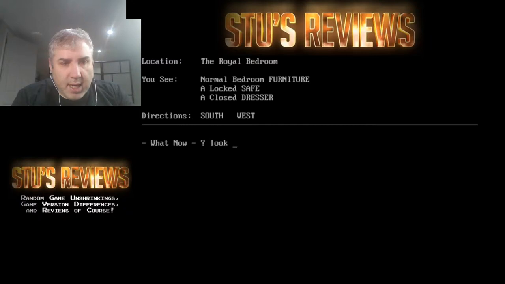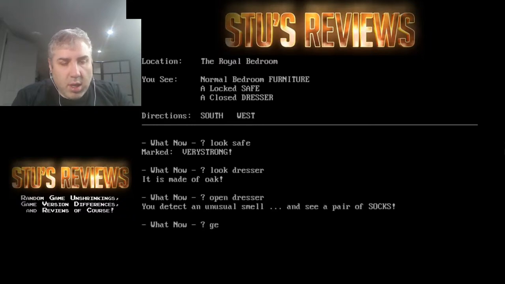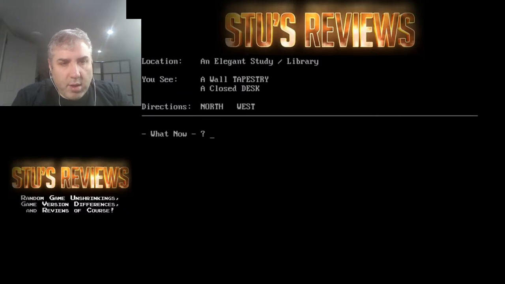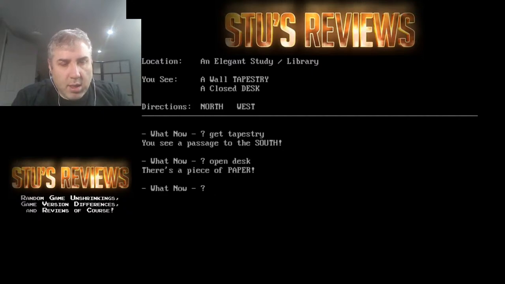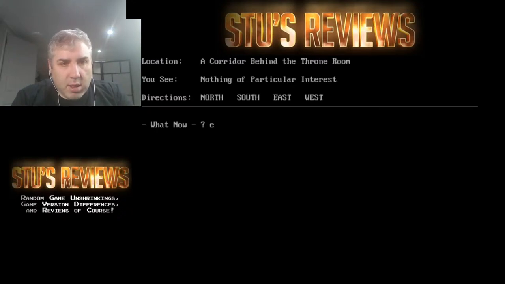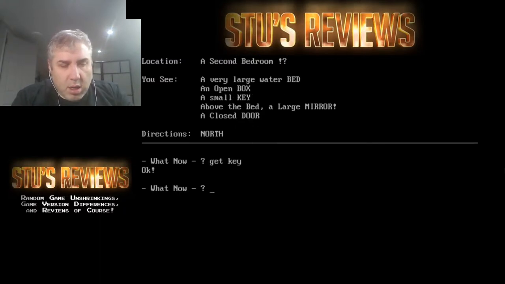There's a safe. Looks safe. Maybe I can use the key on that safe, which I don't have yet. Open dresser. Get socks. Wear socks. South. Get tapestry. Okay. Open desk. Look paper. So you can just find a cabinet. So west. Okay. South. South. Open box. Get key.